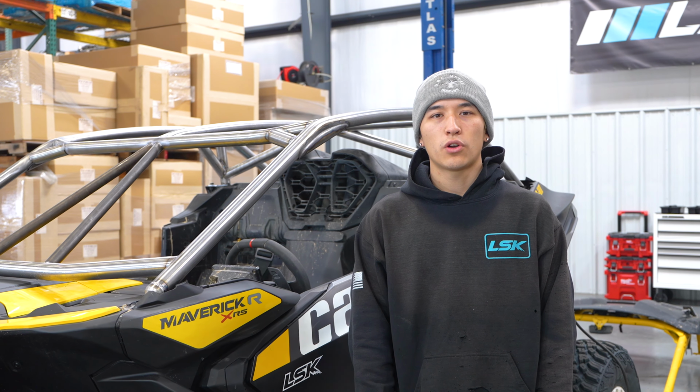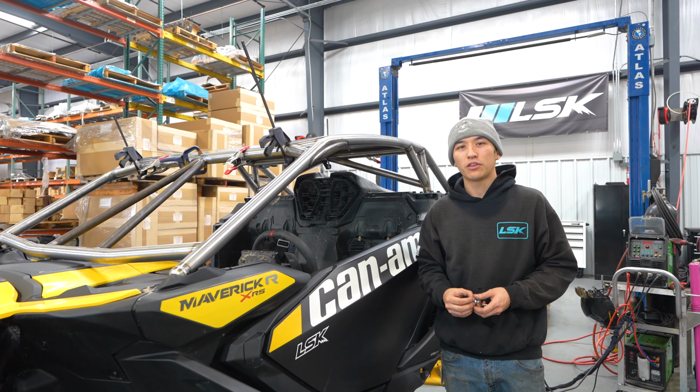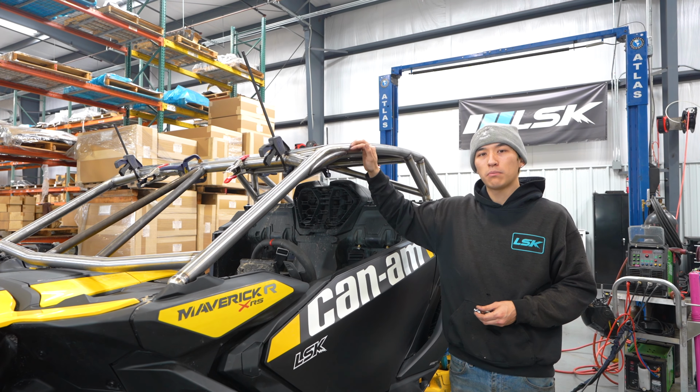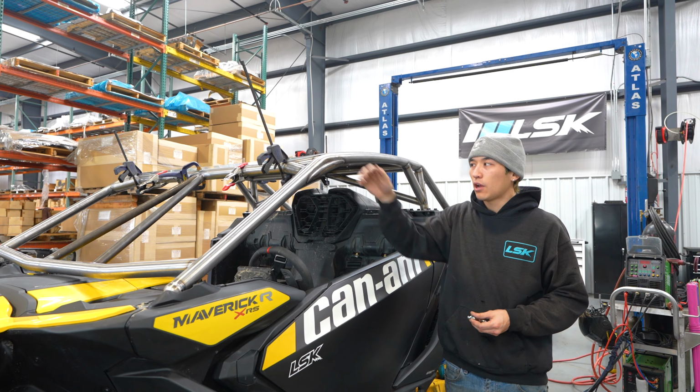If you bought a roof, let's go ahead and grab the 12 tabs and the hardware and let's get it installed. Now that you have your roof laid on the car, we're going to go ahead and center the roof between the main bar and the visor bar. After that, we're going to clamp it to make sure it doesn't move. We're going to put the provided hardware that you have on the roof and bolt it on and tack it.